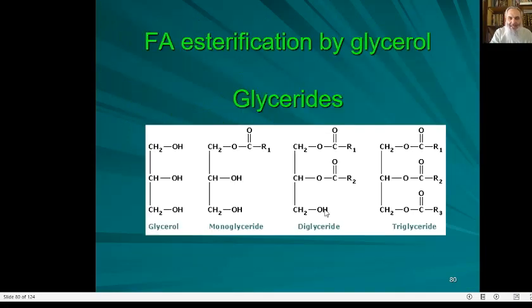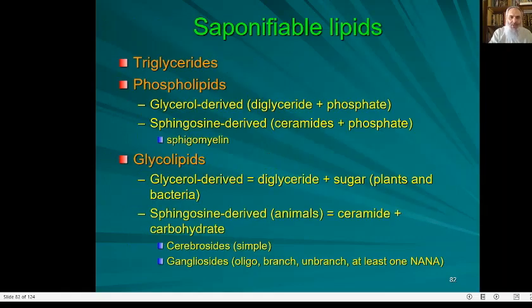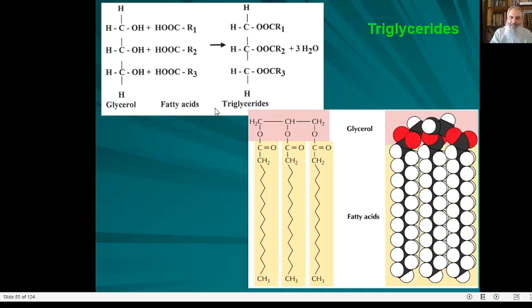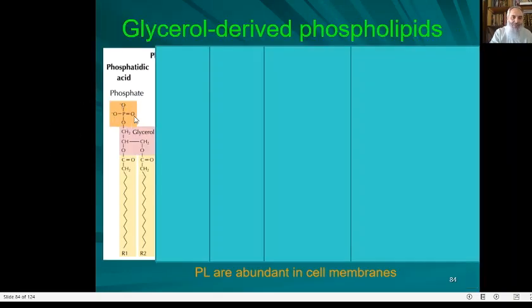The third hydroxyl group, instead of linking a fatty acid, in case of triglyceride, there are 3 fatty acids. Triglycerides are neutral fats. However, here for the glycerol-derived phospholipids, instead of the third fatty acid, we have a phosphate. So these are phospholipids that are derived of a glycerol. We name them phosphatidic acid. Are they neutral fats as triglycerides?